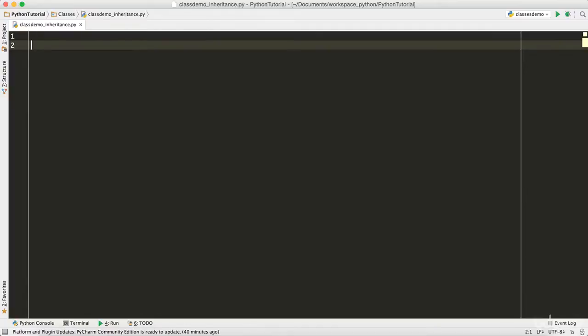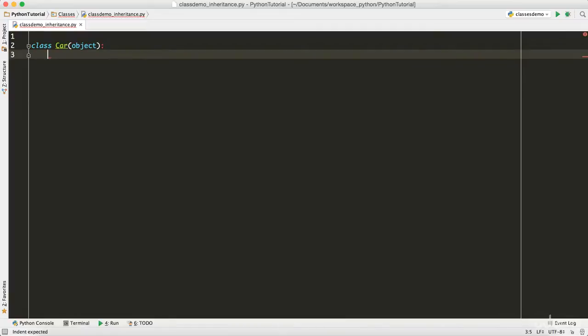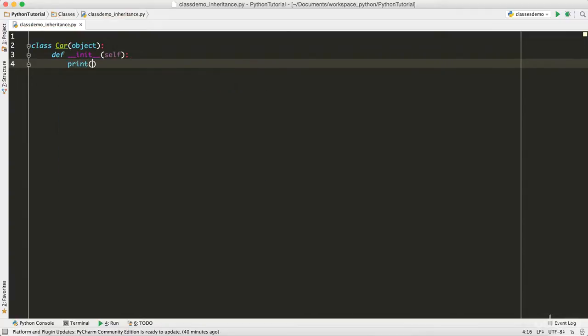Whatever we inherit from our parents in general, we can put it in the object oriented way as well. So let's define a class called car class, and I'm going to give an example. Right now we inherit from the object class. We have been doing that all the time, right? And this thing will get simple for you as soon as you're done with this lecture. So let's define a method called init, and let's print out a statement. Maybe we'll say that you just created the car instance.